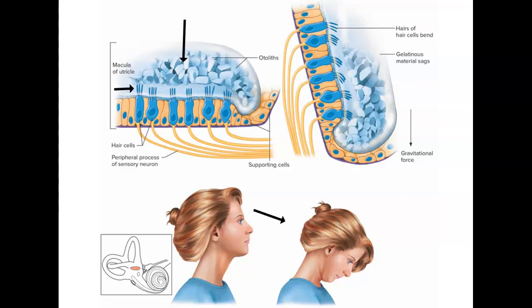But if the lady bends her head, as you can see she did right here, then the gelatinous material is going to basically be pulled down by gravity. And as it does, the little end parts of these hair cells bend. And when they bend, they send a message down the vestibulocochlear nerve to the brain to let the brain know that the head is bending forward. Okay, so it's kind of a unique situation there of using this gelatinous material and then the little rocks inside, and then gravity pulling those things down, bending the hair cells, and allowing for the information to be sent to the brain. Okay, so that's static equilibrium.